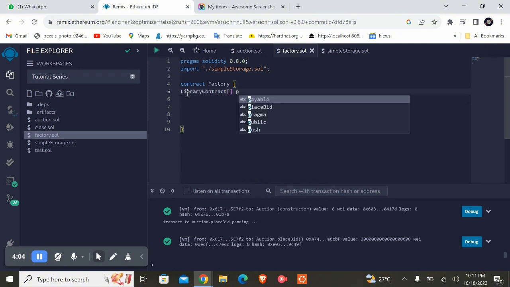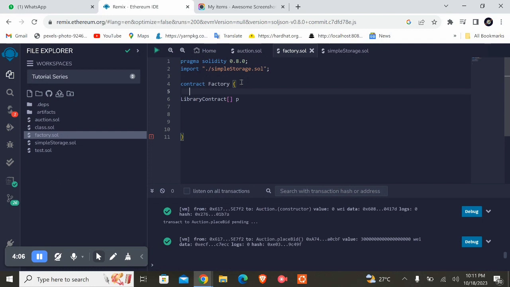Now declare it as an empty array, and the visibility as usual, then we give it a name. You can say library array. Library is a keyword, so we cannot use library alone. So we're gonna add some stuff there. So this is our storage that's gonna store the contracts we created.